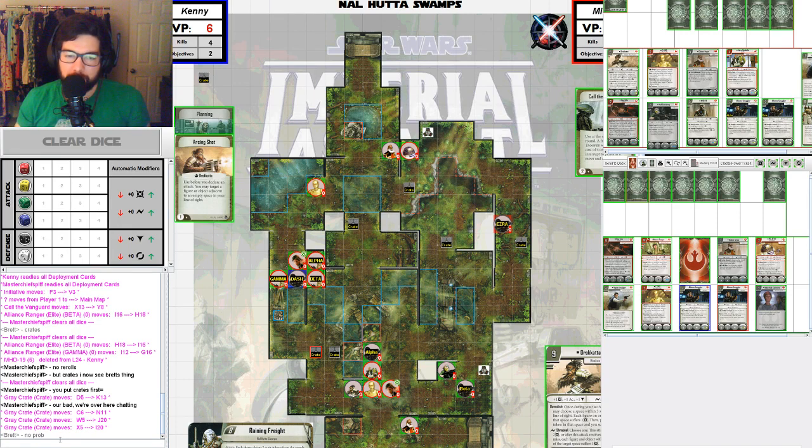Alright. Yeah, so the crates are coming down here because the Ranger was here at the end of the round. Wait, was he? No, he wasn't. He was here. He called the Vanguard at the beginning of the round. Crates come out at the end of the round. Call the Vanguard happens at the beginning of the round. Okay. Kenny puts crates here, which I'm not exactly sure why.